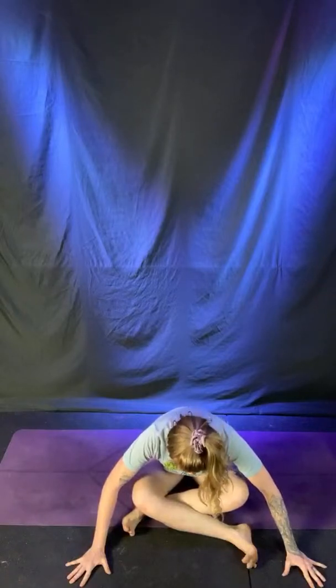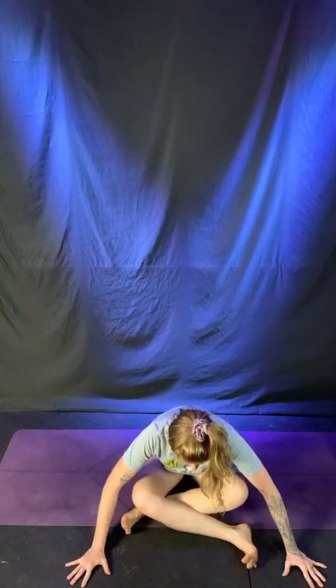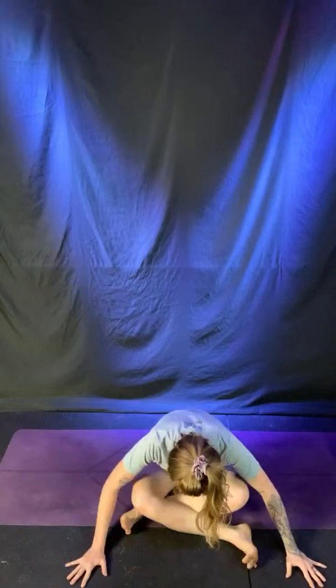And notice the sensation, outer hips probably waking up a little bit, but also getting a nice stretch. Then that spine finally gets to roll forward here, just letting it soften and fold.